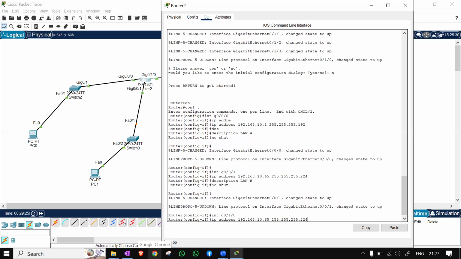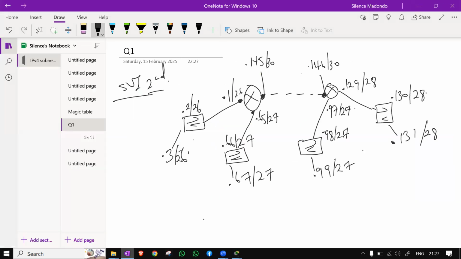What is /30? Subnet mask is /30. The subnet mask /30 is 255.255.255 dot what?